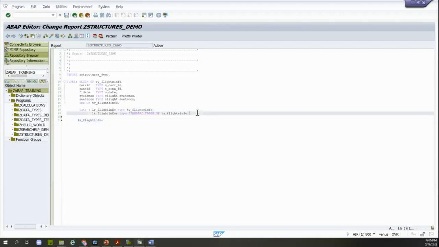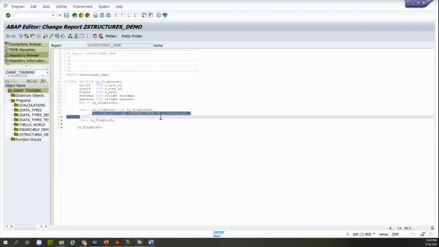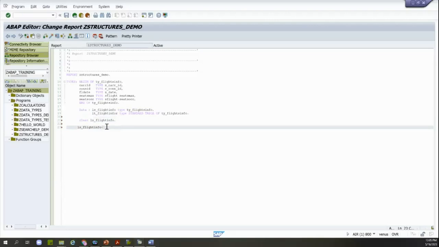First of all, we'll make sure whether any variable values are there or not, so first we will clear this structure. Whenever you clear a structure or a variable, you use CLEAR. To clear the values of an internal table, you can use a REFRESH statement. CLEAR only removes the values of the header line or the structure, and REFRESH is helpful to clear the values of the internal table.